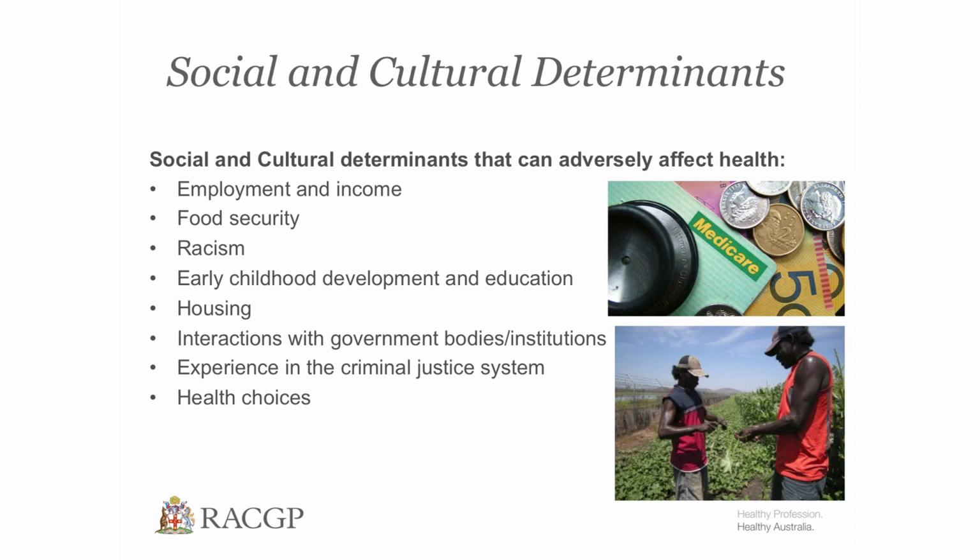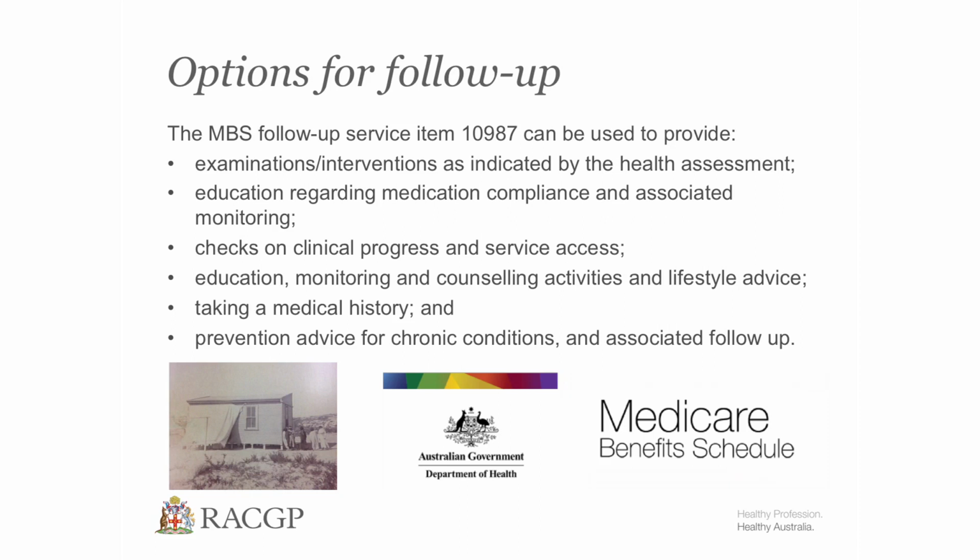Someone's asking, do you do an Aboriginal health assessment instead of a GP management plan? So people with a chronic disease are still eligible for a GP management plan. So you can do both if people have a chronic disease. And I would suggest that's actually a useful way of utilising Medicare for your care. How often do you do a 715 assessment? They're designed to be annual, but actually you can bill another one after 9 months. But it's designed to be an annual health assessment.